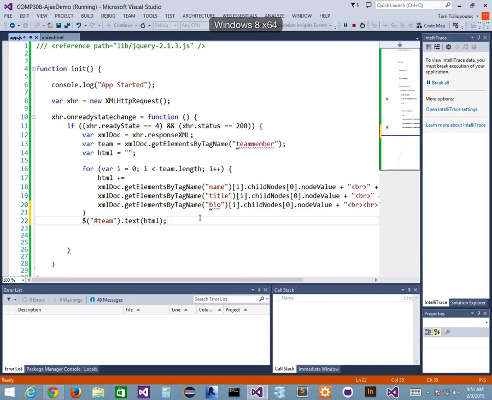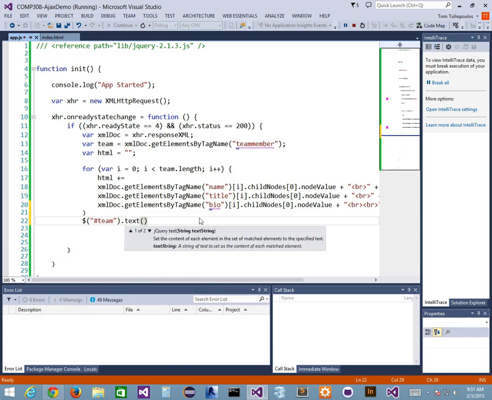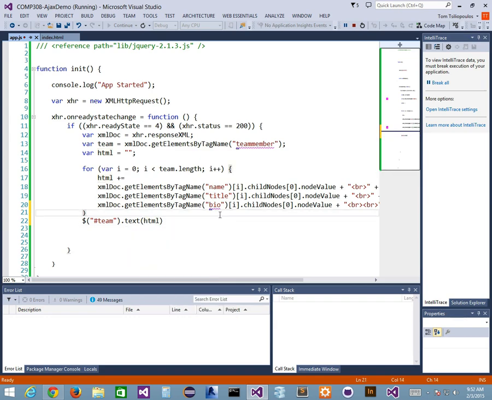Again, the code hinting is really good on the jQuery. If I type it again, let me show you. So I know I have this dot text open bracket, and it says, hey, set the content of each element in the set of matched elements to the specified text, and the text has to be inside this string value. It has to be inside of our text setter, right? So this is where we're going to put our HTML. It's one little line compared to that big one. Okay, cool. So that's the one thing we've done. We've created this big long line as an example. By the way, there is a shortcut for get elements by tag name for jQuery as well, right? And you could simply replace this long line xmlDoc get elements by tag name with the jQuery form. It would work just the same.